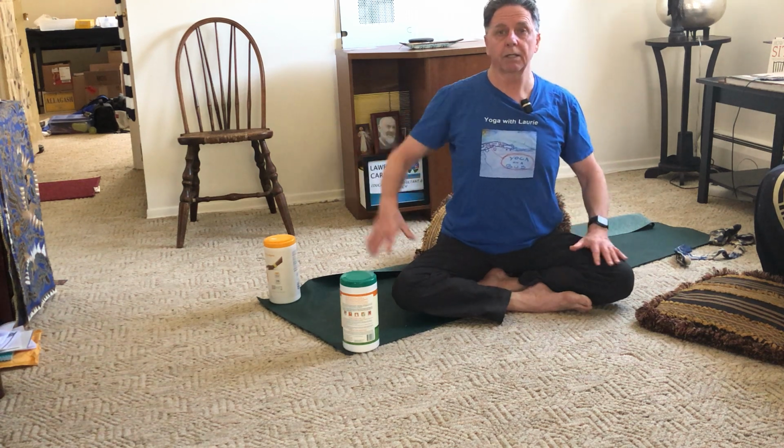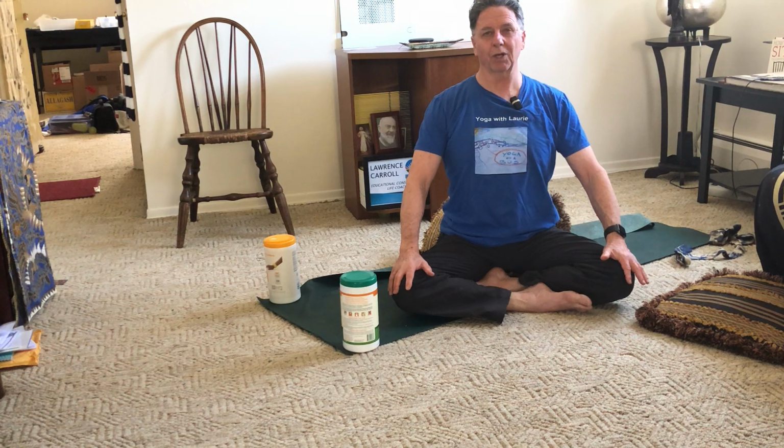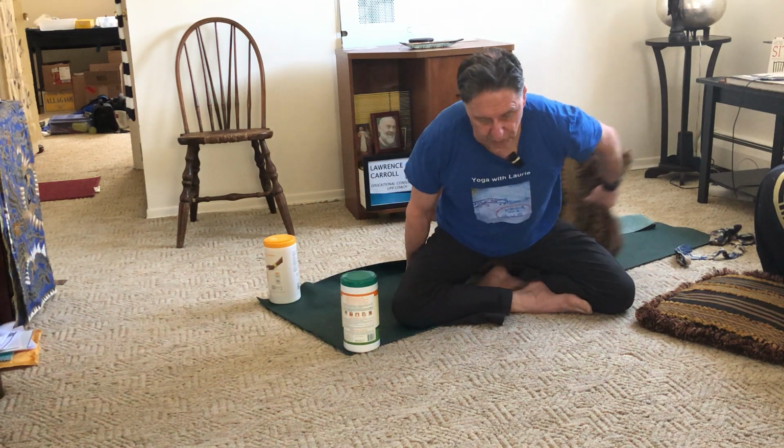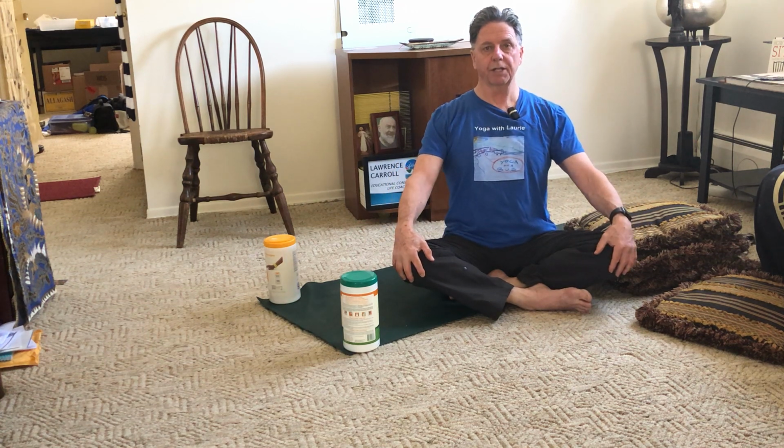Now, if you have lordosis of the spine, a little duck butt, then you obviously don't want to overextend the back. You want to find a nice neutral position. So let's find that neutral position. Firstly, you'll notice that I'm sitting on cushions. The reason I do that is when I come off the cushions, my knees elevate above the hips, and I find it more intense to sit up straight, more strain. I don't want to create unnecessary effort for good posture.